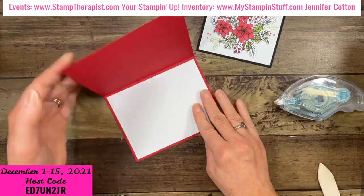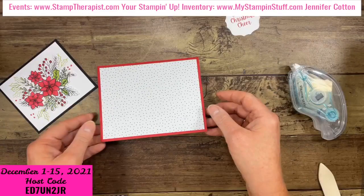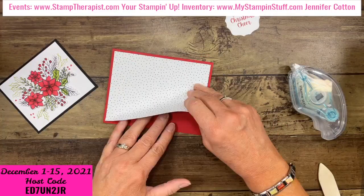I'm just putting that white on the inside so I don't forget. And then, I did the thing you're not supposed to do. I'm supposed to put ribbon around this designer paper. Good thing it didn't stick very well.